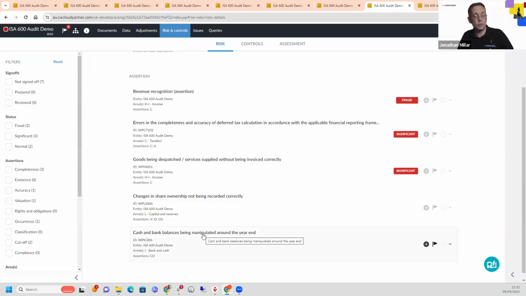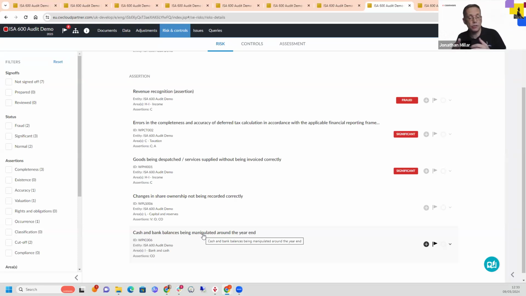So that's where we are at the moment with this. There are some other developments on risk libraries which are coming in with the next update that we're receiving on the platform, and I will be looking at that to see if we can utilize some more of the intelligence that can be built in to give some indicators and some suggestions of procedures that you may wish to consider based on the risks that you've selected.